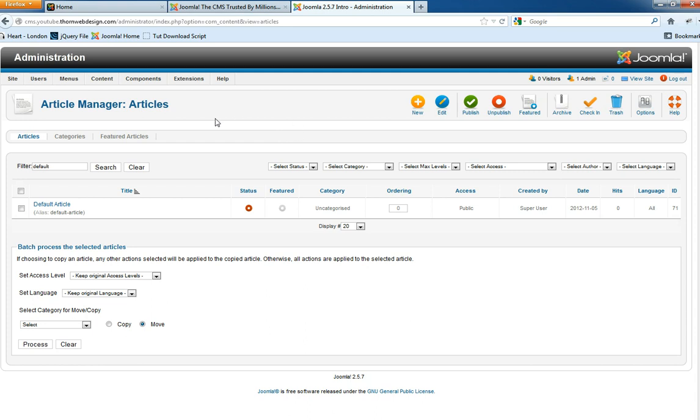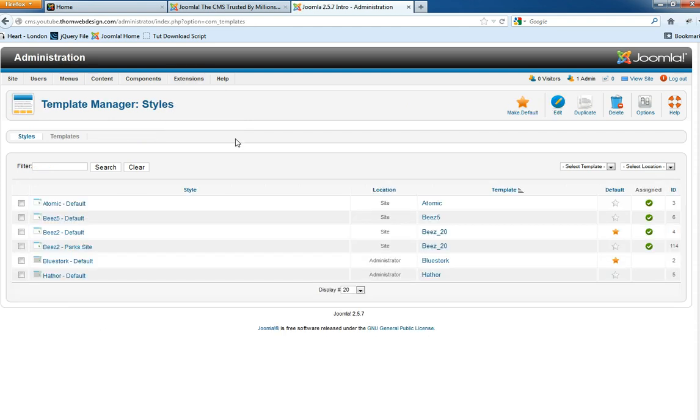Okay, to check first of all which template you're using, because that is important and it's going to become more apparent shortly when we want to start looking at positions. Okay, so we click on template manager, yep, sorry. Okay, and we can see here that we've got under sites, okay, this is the location, we've got a little star over here that says it's the default one. So if it's on the landing page, it will always go on the default one. Okay, and we see we've got the BES 20. Okay, so it wasn't the BES 5.